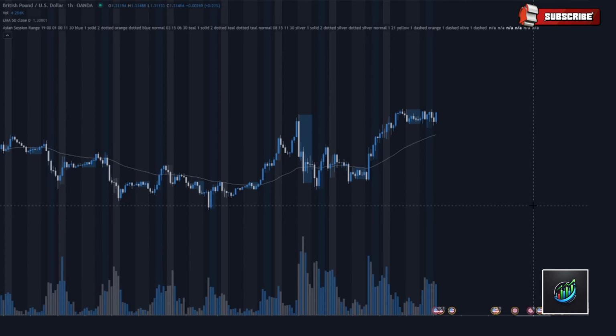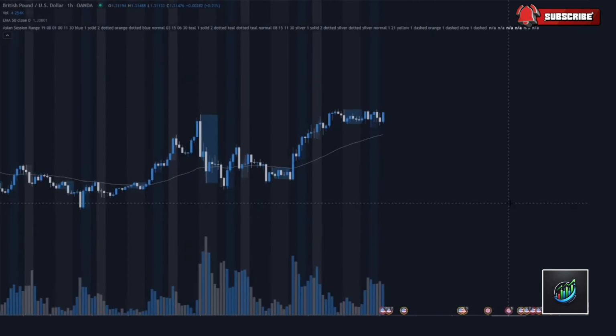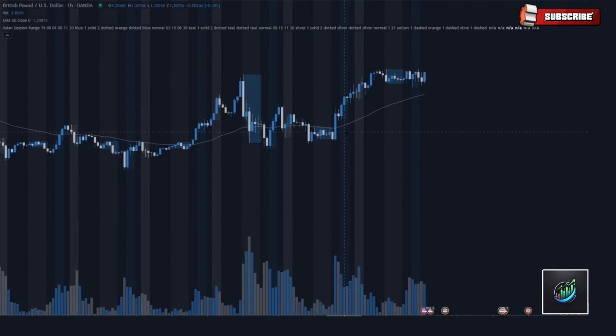And then once the US markets have opened, we then look to actively manage the position a little bit more aggressively. So if we just look at this particular area here, we've got the Asian session, we have the London session, which is also the European session, and the New York US session.